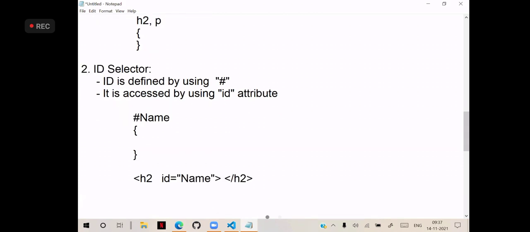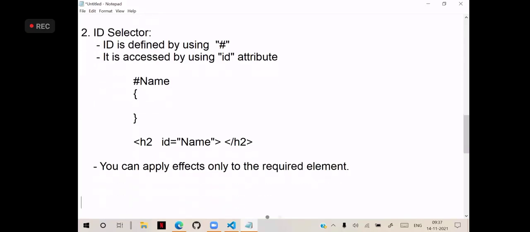This we have already practiced on so many occasions, right? But what is good about this? The good thing is you can apply effects only to the required element.